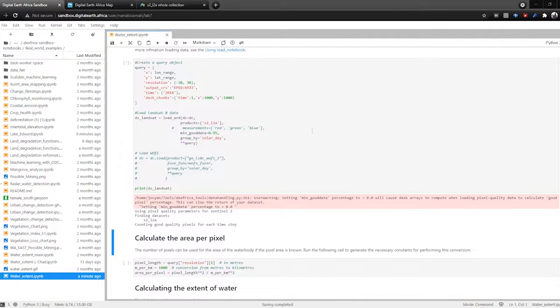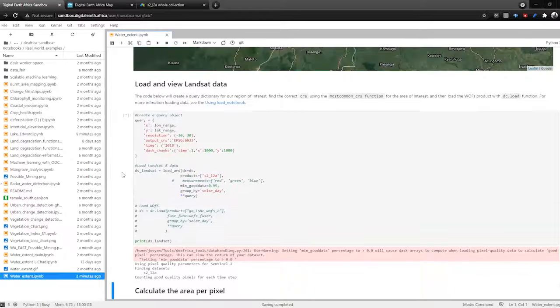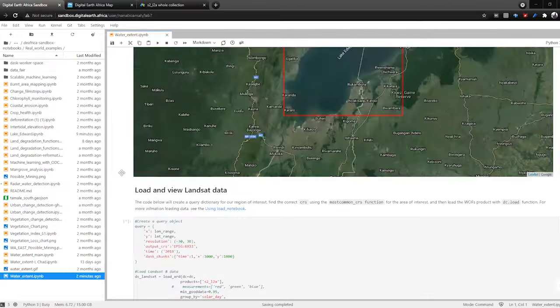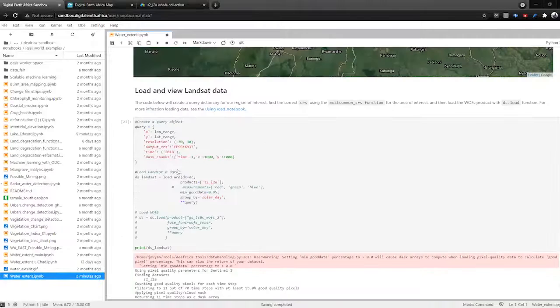And sometimes also, depending on the internet connectivity, if it is very fast, the data can actually load fast. But if it is average, it will actually take some time, but it won't take much time like that. Because this one you are specifying for the whole of 2018, it will take some time for it to load. So whilst it's loading, okay, it's done. Perfect.